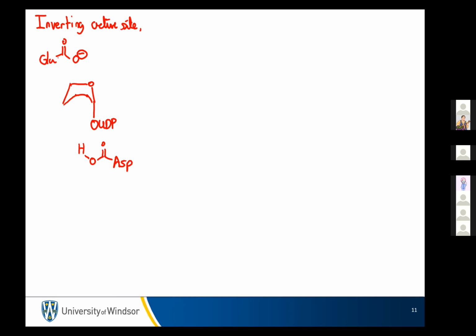Shouldn't surprise us too much that we have two glutamic acids, or a glutamic acid and an aspartic acid, present. Again, because of microscopic reversibility, every reaction can be run forward and backwards. A lot of enzymes that do the forward thing look very similar to the enzymes that do the backward thing. We just slightly change the preferences of substrates and products. And then there's a nice big spot here for another, I don't know, I'm just going to draw a methyl group here for now, for another sugar. So mechanistically, you can't go too far wrong if you try and do the exact opposite of what we did with the glycosidases.